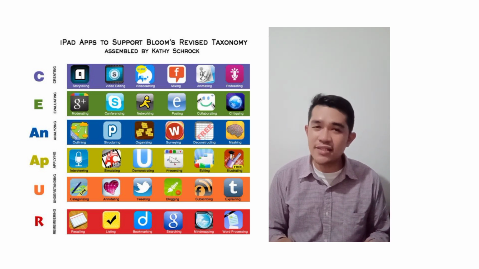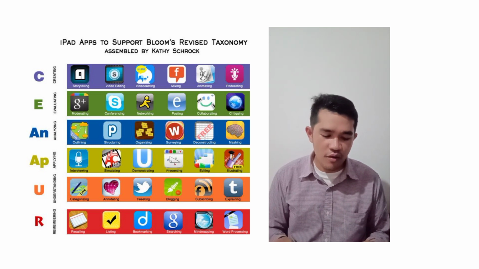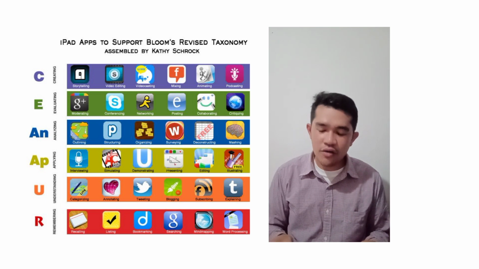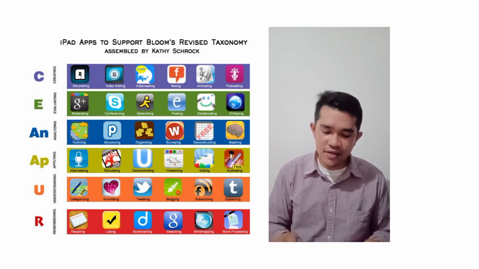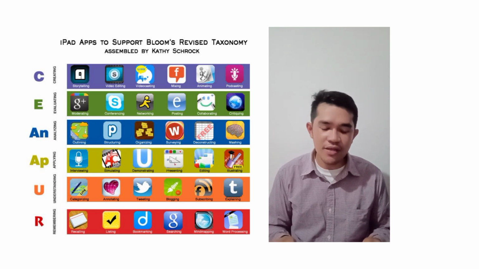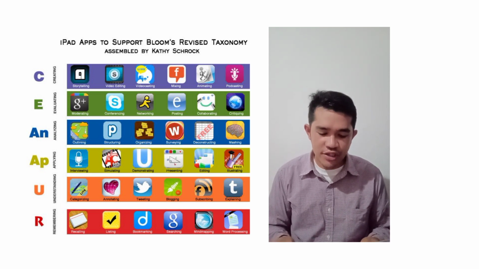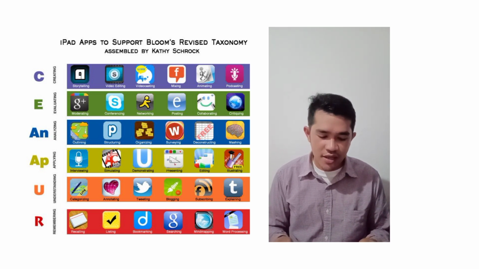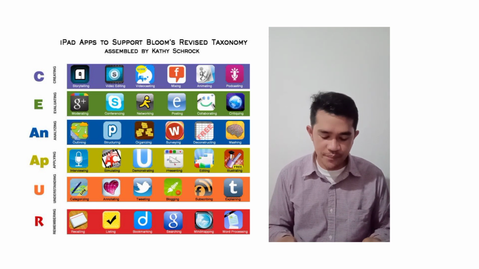It's an organizing app, and it can also be found under the analyzing column or row. Padlet is a very interesting tool as it's basically like a notepad for collaborating with a group and generating ideas, and very useful to use.